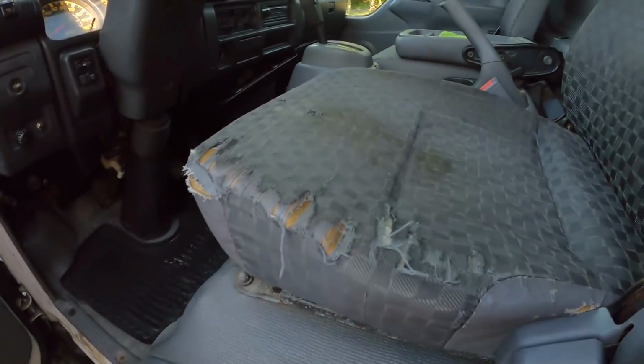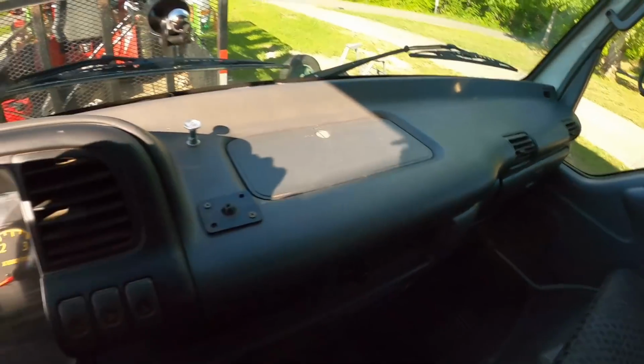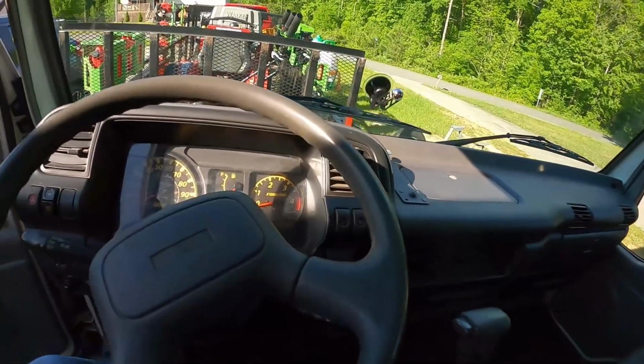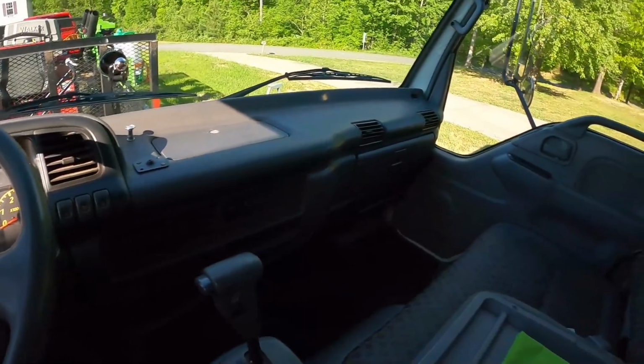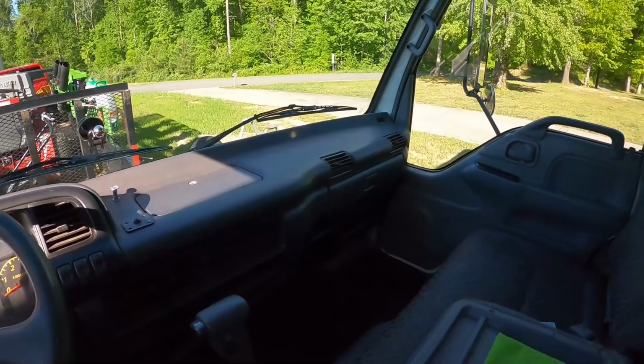There's a little damage here on the seat, just wear and tear from sliding in and out, nothing major. Other than that, the truck is pretty clean for a work truck. It doesn't stink like a lot of these trucks you get into that smell terrible, and you're just like, holy cow, what are these guys doing? It's like they sweat in the seat and never clean them out. Well, the guy I bought the truck from, his big thing was they had to clean their trucks out every Friday when they finished up.